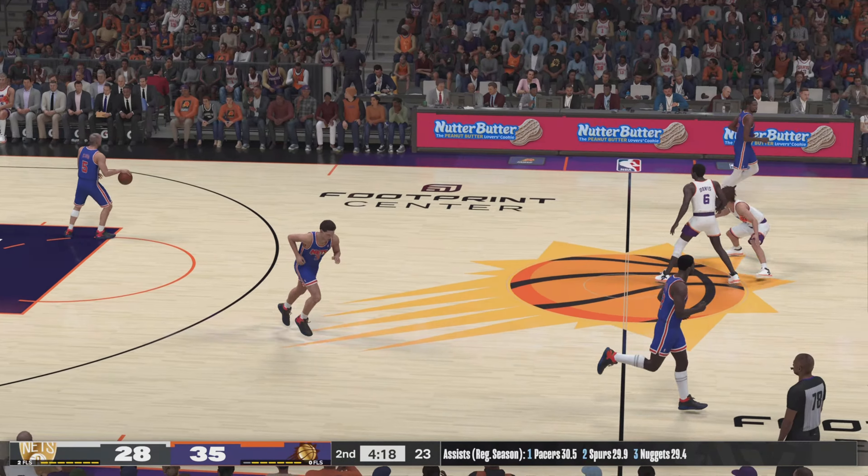Irving against Davis. Stoudemire setting the pick for Davis — Nash outside. Scott, great positioning on the putback. Scott's got the lead up to eight for the Suns. We talk about it all the time — those second-chance buckets are always the result of that extra effort. Here's KD — he made that one, basket number three for him. Durant takes a lot of contact inside — defenders try to muscle him, but it doesn't matter. Here's Stoudemire — eight points for him.